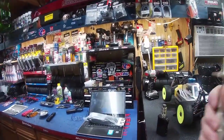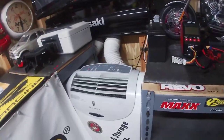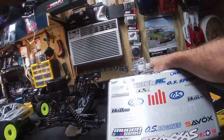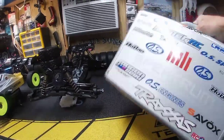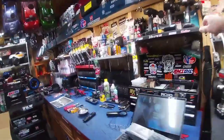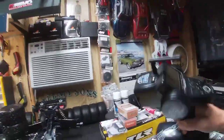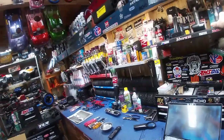So this is either my new ProTech radio controller case. I'm tired of carrying my Futaba in my Spectrum case, and this has been a good case, man, but it's beat to hell. You had to remove this piece right here on the controller in order for it to fit. You have to pop this piece off, and then it would fit down without pushing on the wheel. So the new ProTech case will accommodate that nicely.